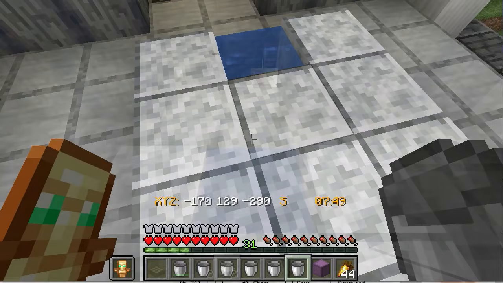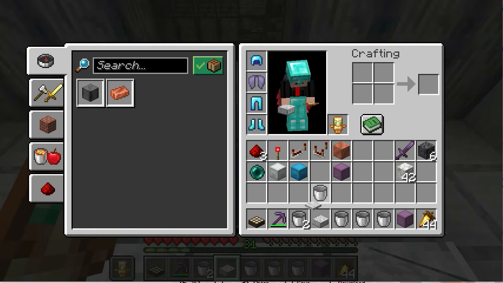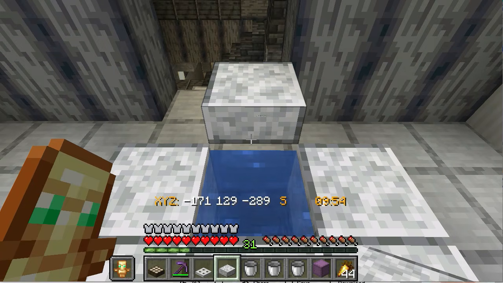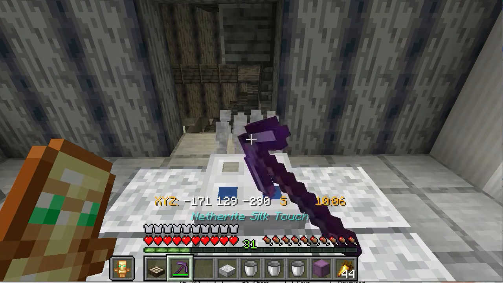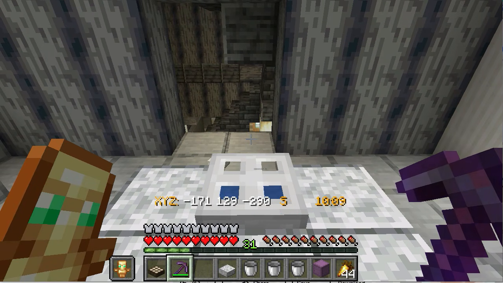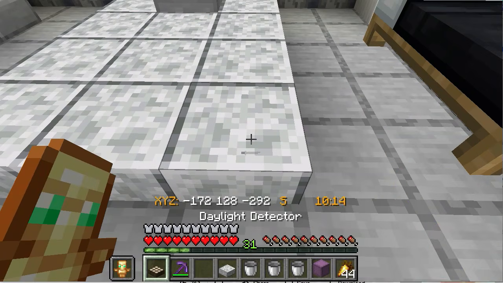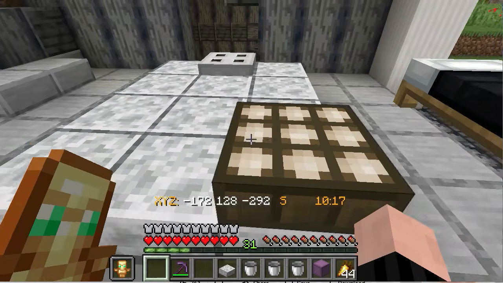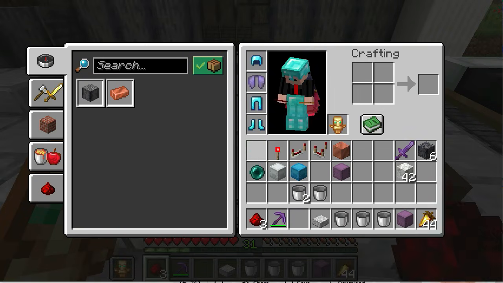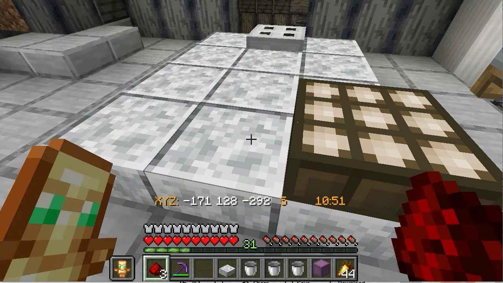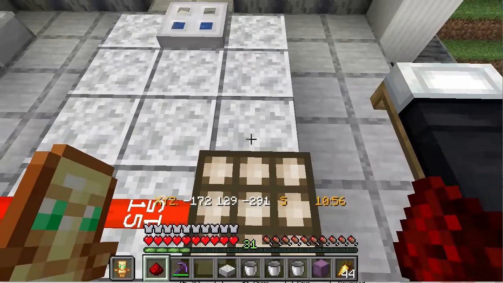So, to build the circuit, we're going to start by putting a temporary block there and then an iron trapdoor right there. Then you can remove the temporary block, and then we'll move around to the front of the circuit where we're going to put a daylight sensor. Now, the daylight sensor can take a redstone current out of all 4 sides. We're going to come out this direction and also this direction.